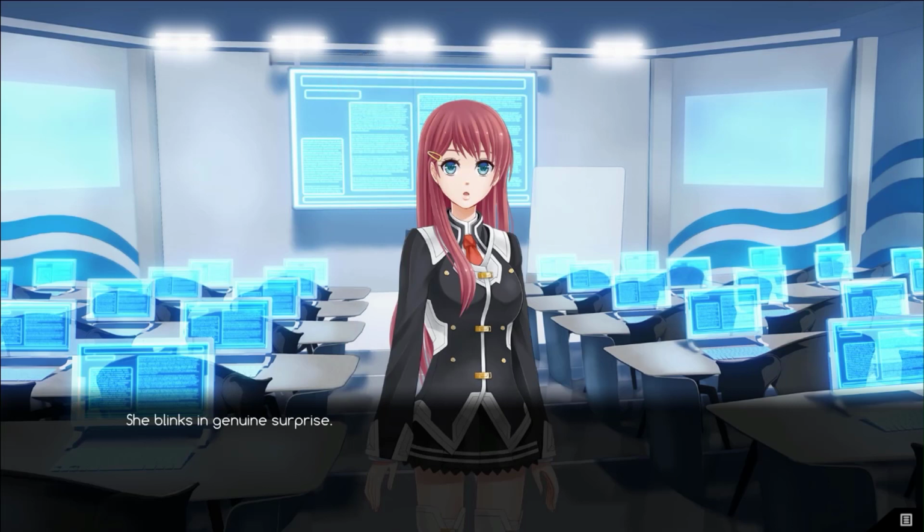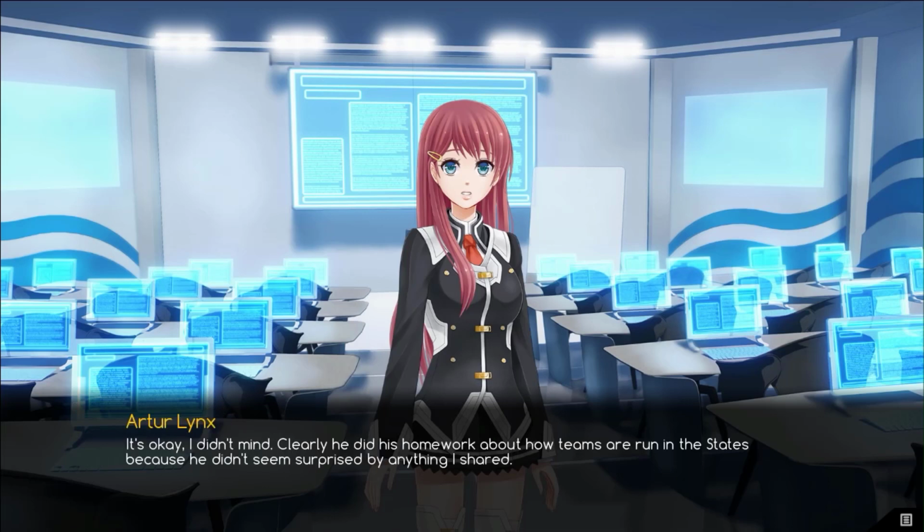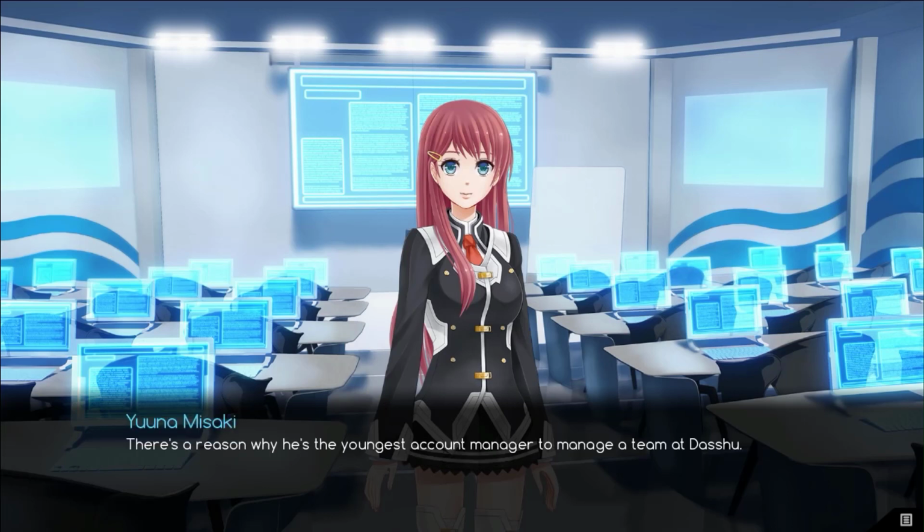She blinks in surprise. Oh, I was under the impression he was curious about Eagle. It's okay, I didn't mind. Clearly he did his homework about how teams are run in the States because he didn't seem surprised by anything I shared. Unanimous. There's a reason why he's the youngest account manager to manage a team at Dashu.